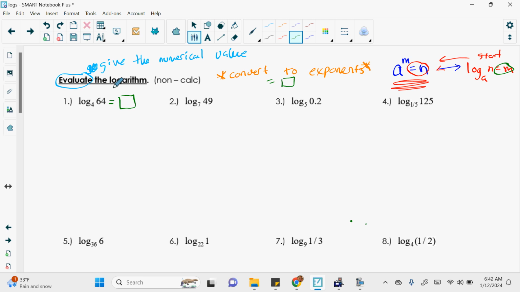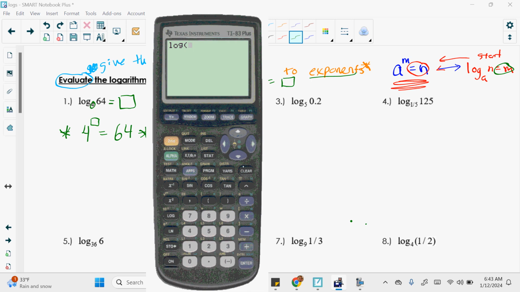Right now, you could put this in your calculator and do something called guess and check. You could go, all right, I'm not familiar with what this is, but maybe it's to the second power. 4 to the second, oh, that's 16. So I tested out again. 4 to the, let's try third power. Oh, that's 64. So this box equals 3. You see that? So that's what this entire thing equals. So I always put like box equals 3, but theoretically, log base 4 of 64 equals 3.